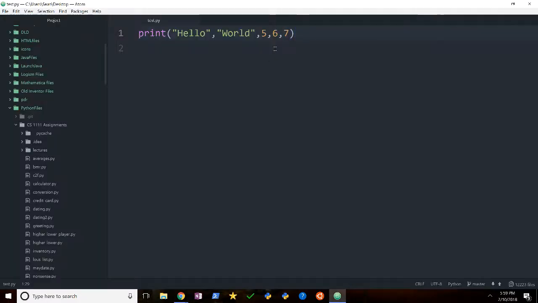But as I said, you only want to use commas within the print statement, because remember that's where they designed the commas, where they said multiple arguments, let's just separate them by strings. So you can also store strings in a variable, right? If I put x equals hello, and then I'm going to say plus, and then world like that. That's fine. Now I can just put x in here, and it should just print out just fine.